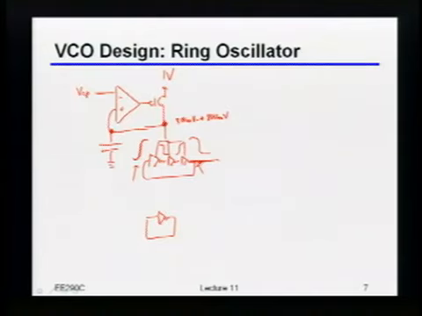Put 1 more inverter. Okay, I can put 1 more inverter here. But will I really do exactly just this? Is that going to work so well when the supply of the oscillator is 300 millivolts? Probably not, right? So I probably need to put some sort of level shifter. I'll X this out, I probably need to put a level shifter in there. In other words, something that takes whatever the 300 millivolt supply was and gives me a nice, clean 1 volt signal at the output.